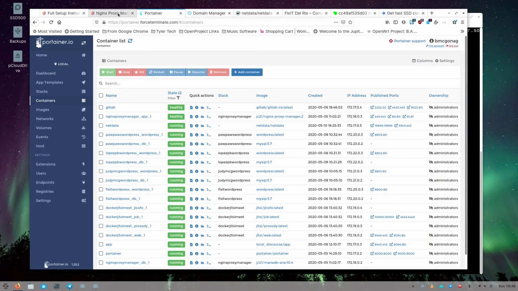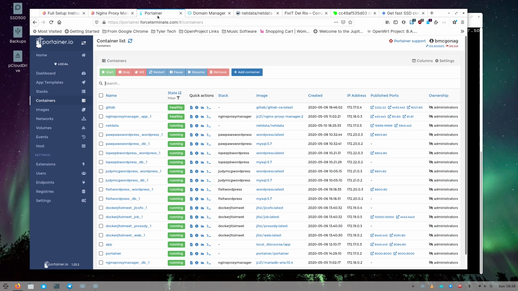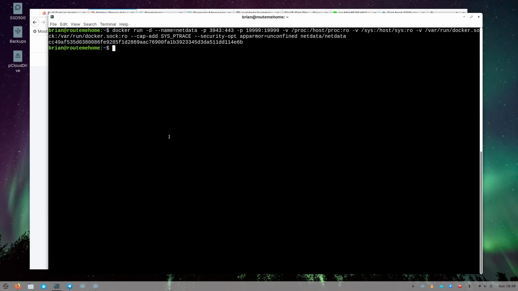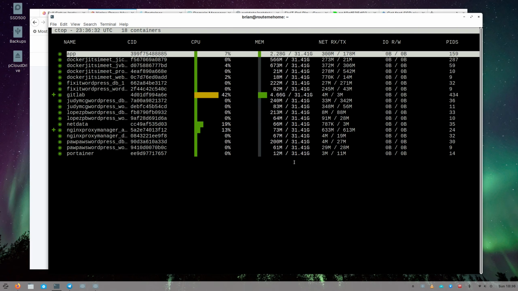Alright, so we've got Portainer, we've got NginX Proxy Manager. The things that I'm showing you guys are starting to come together for you, I hope. Now that I'm on this server, I can say, okay, now I want to see how it's performing. I can say CTOP, and that's one I did a video on last week, and you can see here's the different servers and what they're doing and the traffic that they're getting. You know, what the CPU usage is, what the RAM usage is, receive and transmit, and you get some really nice information out of CTOP.